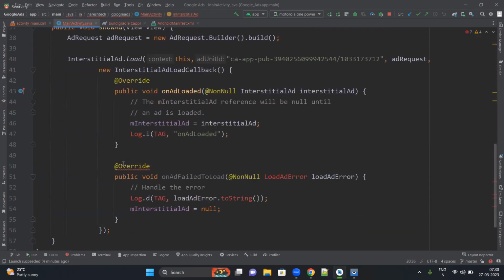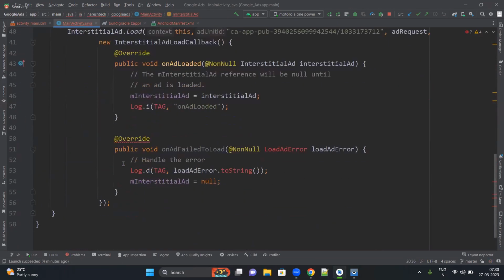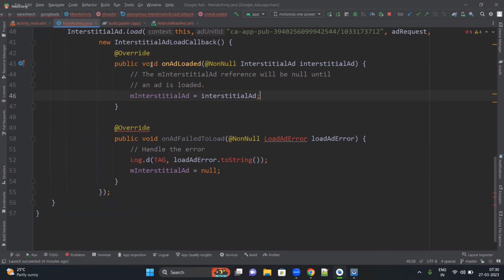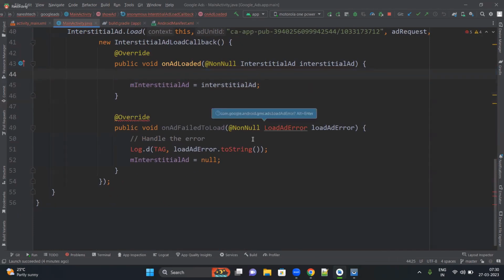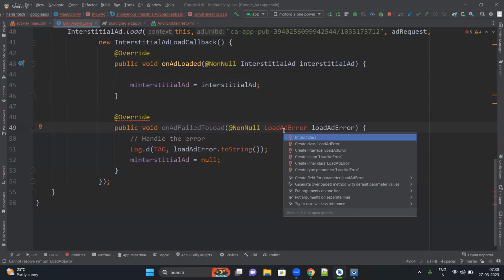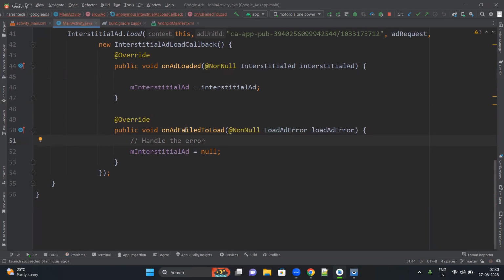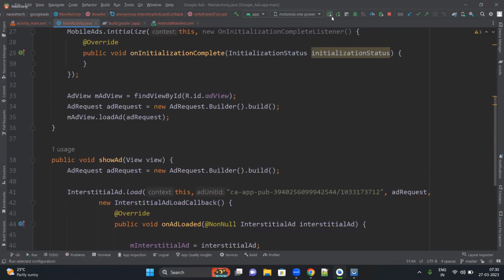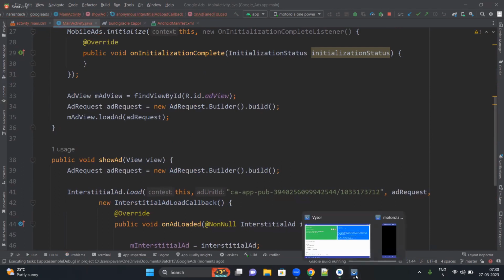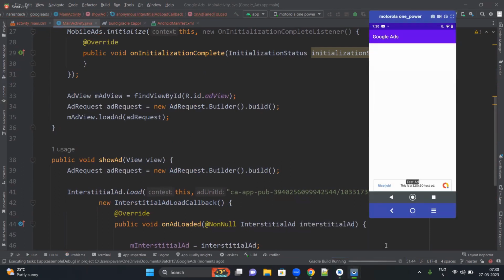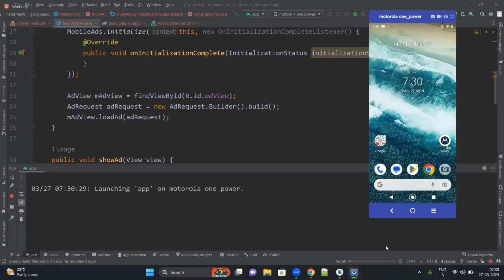We create an object simply, nothing else we did. Now here, if you do not want to have a log, you can remove it. That is fine. Also, you need to have onAdFailedToLoad. Similarly, I'm removing this log. Now let me run the app and see if the test ad is being loaded or not.